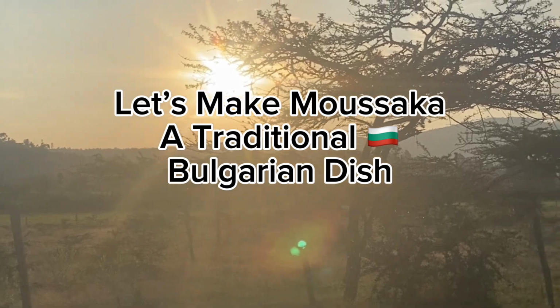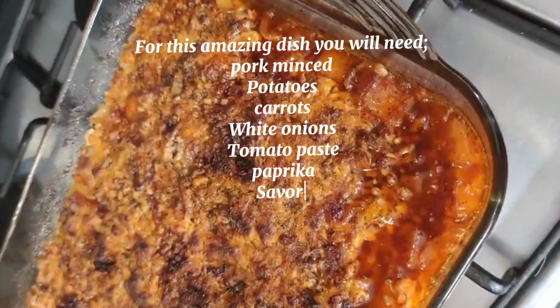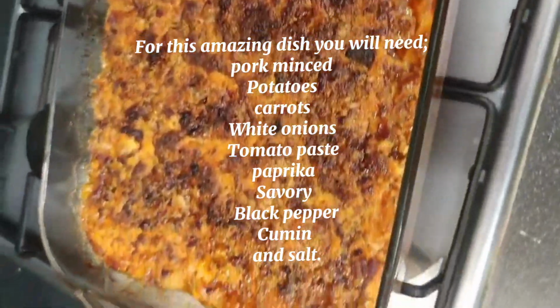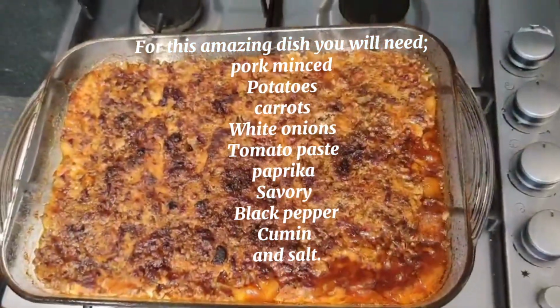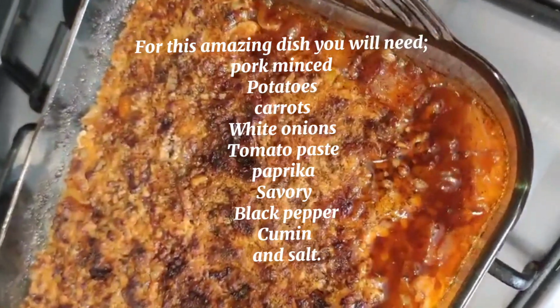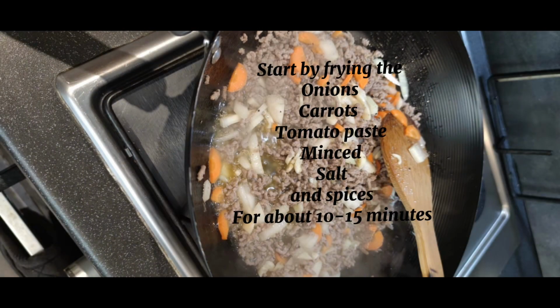Let's make moussaka, a traditional Bulgarian dish. For this amazing dish you will need minced pork, potatoes, carrots, white onions, tomato paste, paprika, savory, black pepper, cumin, and salt. Start by frying the onions, carrots, tomato paste, minced pork, salt, and spices for about 10 to 15 minutes.